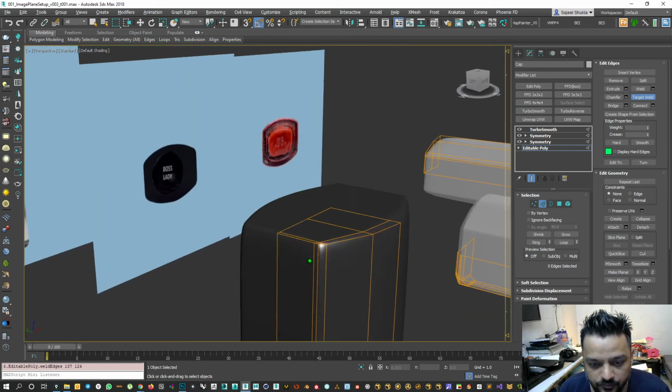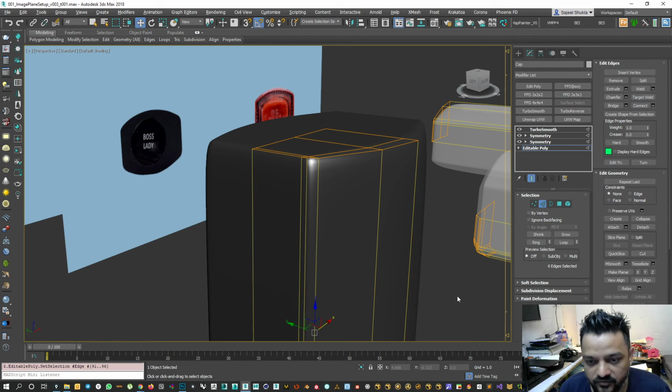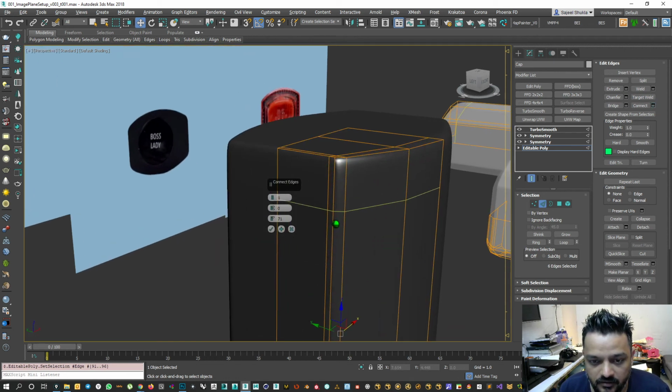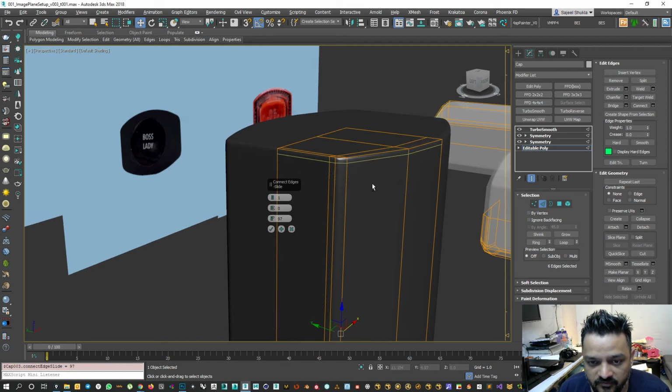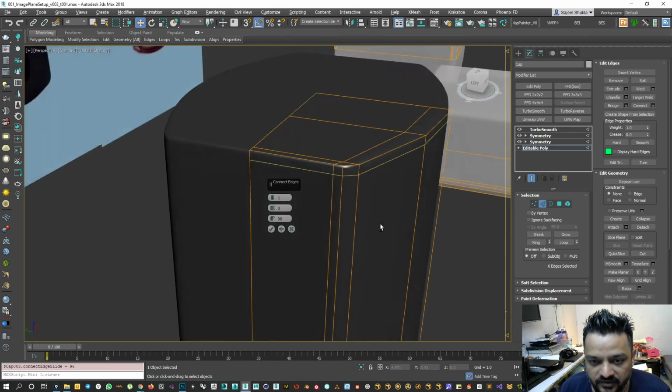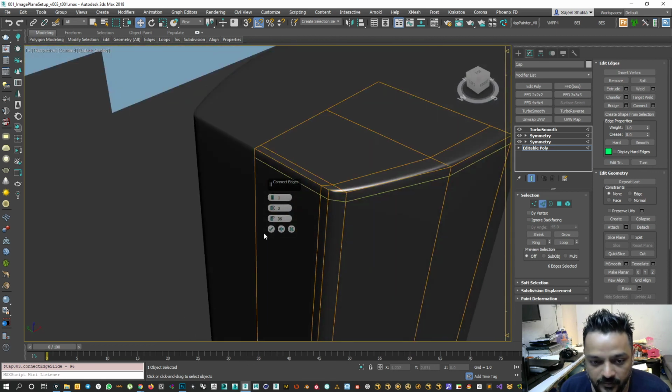And now okay, press W, select all of these, say connect, and really bring this up somewhere on there. One more thing that I try and do is I always try and keep this as square as possible, like something like that. Usually gives good results.